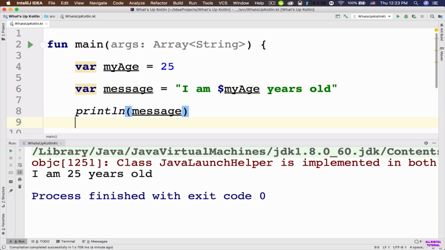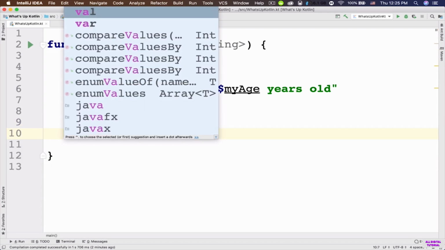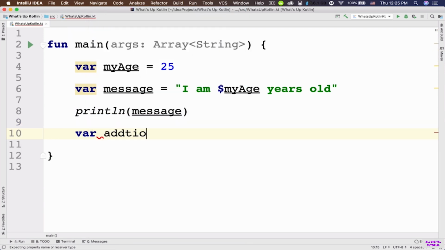We can also use an operation inside a string value. So let's create a new variable. Inside the double quotes, I can say 2 plus 2, and then I'm going to put a dollar sign. In order to have an expression inside a string value, we need to use a dollar sign and then an opening curly brace followed by a closing curly brace. Inside the curly braces, I can put my expression. I can say 2 plus 2.